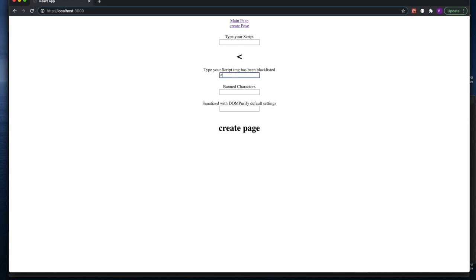What I mean by that is if you watch what happens, I finish typing image and it automatically deletes it. This will happen on programs that you're going to test. They'll have characters that are blacklisted. I come across it regularly. I have come across blacklisted characters when I was trying to do a SQL injection.